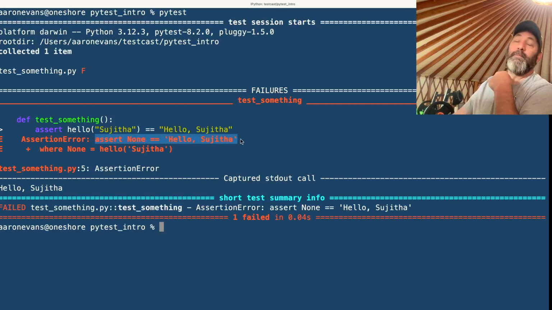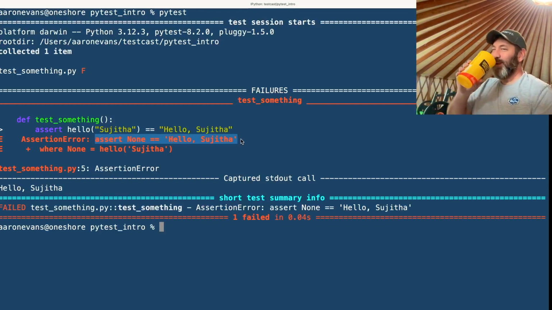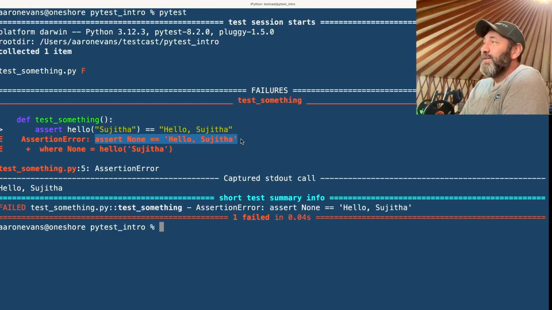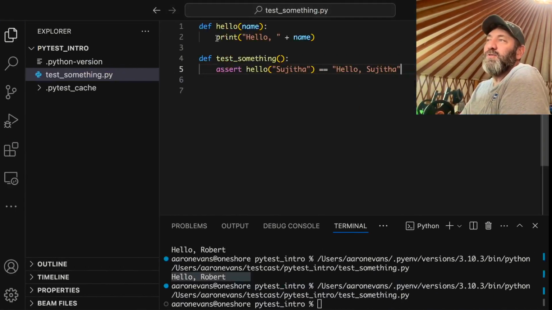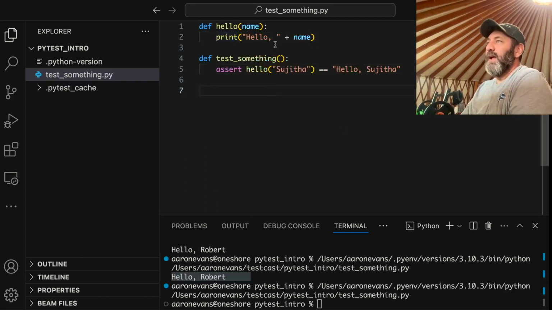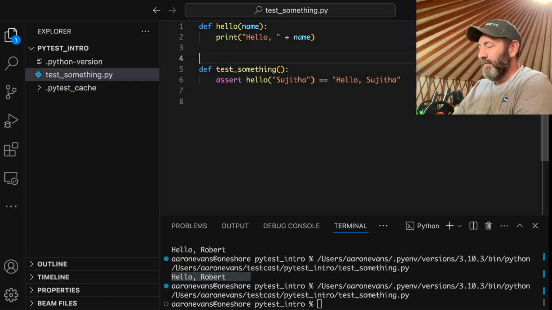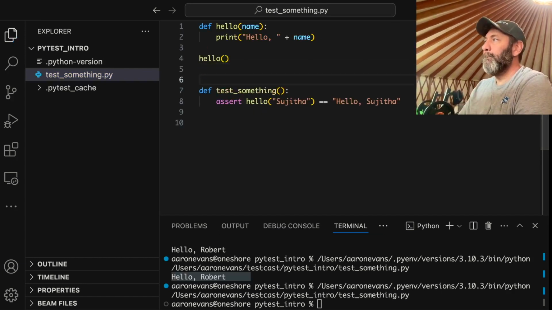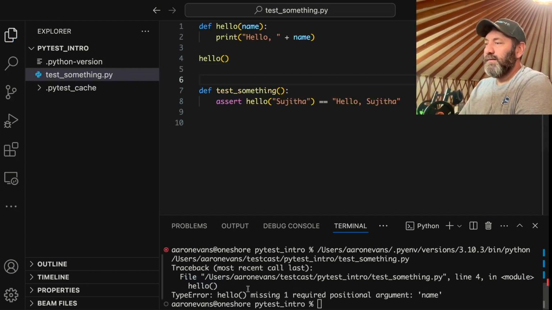And here we go. I made a mistake. I did it on purpose though. Not really. But I expected, knowing myself, that I would make a mistake. So I wrote some code that doesn't do what I expected, but I'm a little bit confused because if outside of my test, I just call hello and I run that. Oh, I've got to pass the name in.